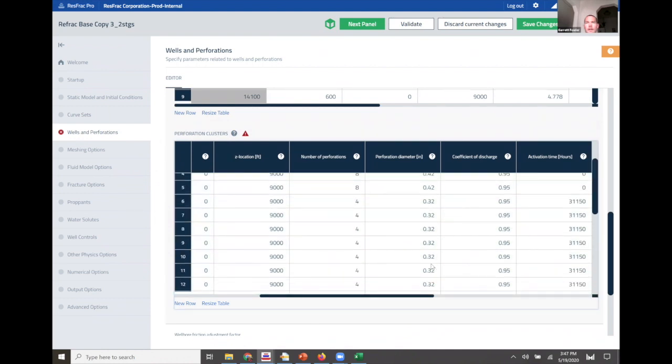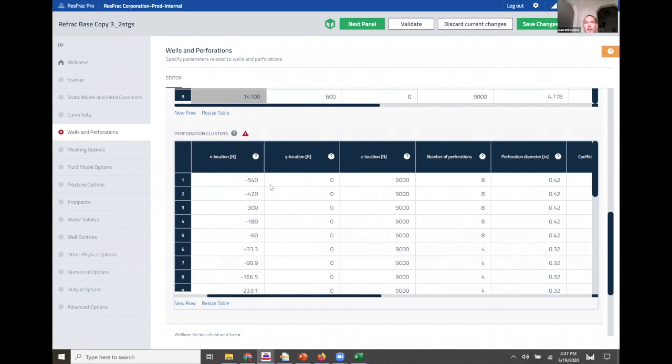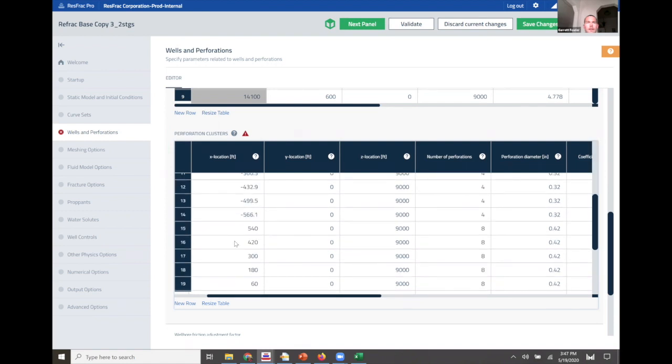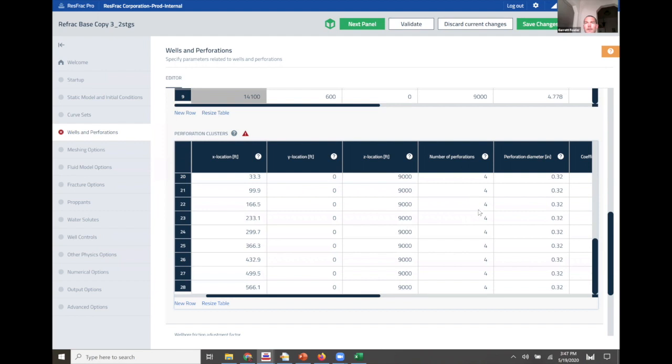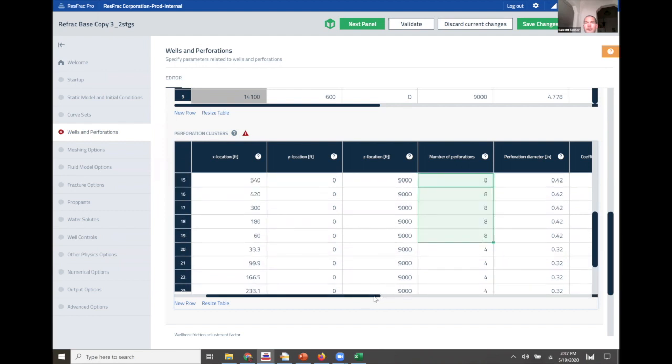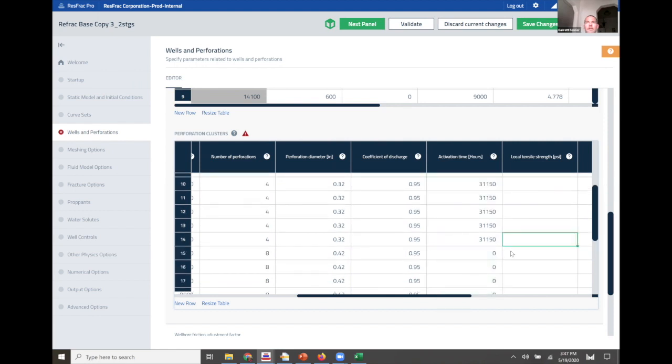And now I have both my original perforations, which had 8 shots per cluster and were spaced at 120 feet. So if I come back down to row 15, here's my cluster spaced at 120 feet with the 8 shots. And then 4 shots with my Refrac clusters, and double checking I did get the activation times correct this time.